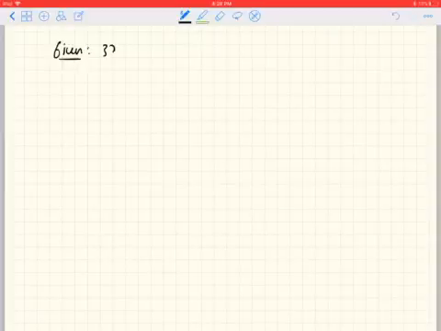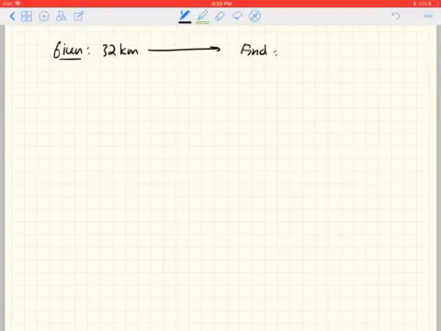So the question that I'm going to walk you through is to figure out how many inches there are in 32 kilometers. So you are given information, and that information is 32 kilometers, and you are asked to find how many inches there are. In every question such as this, you will have some kind of toolbox, and your toolbox basically contains all of your conversion factors. Some of these conversion factors are given in the problem, and some of them are just common reference material that you can access anywhere.